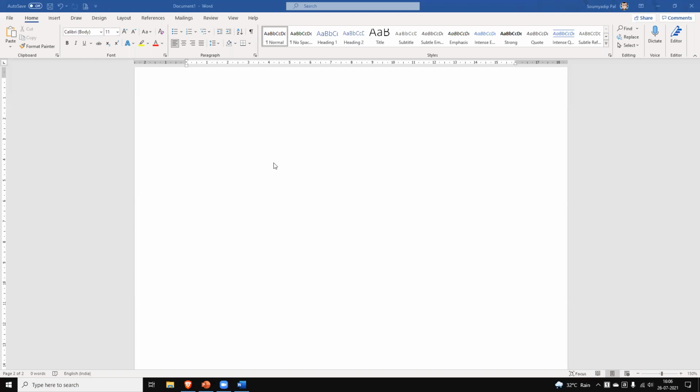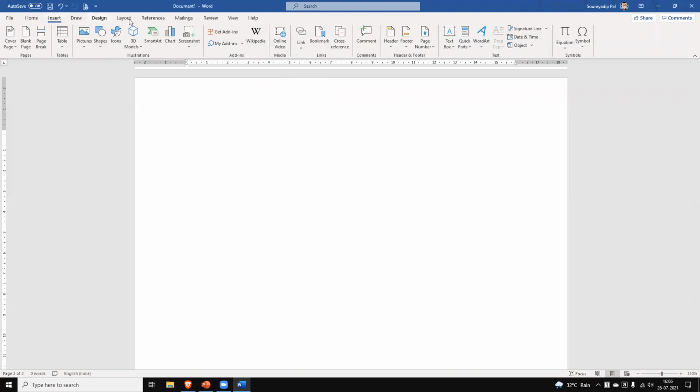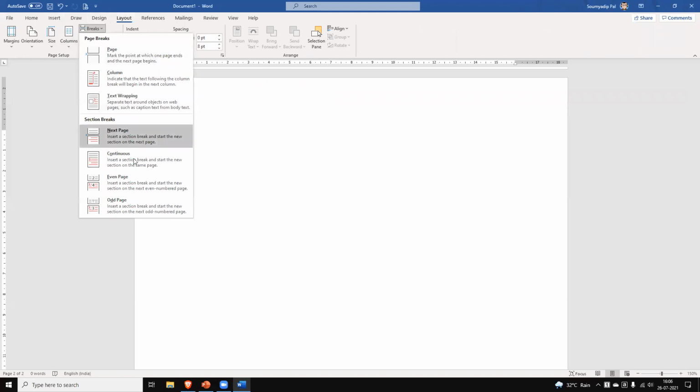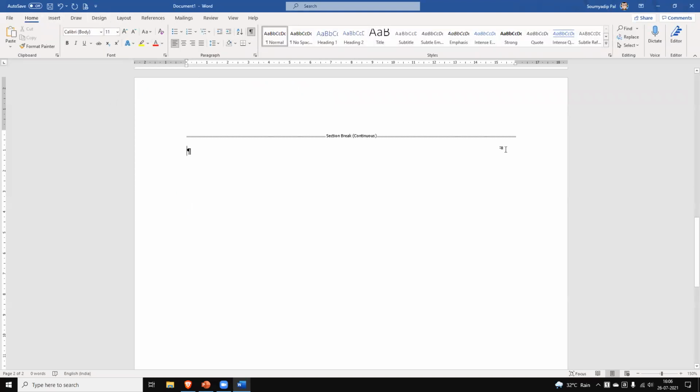There's one question from someone who was asking, how do you remove a section break? You can remove a section break by enabling the non-printing characters. When you enable them, you will be able to see the section break, and then you can just go ahead and delete it. I'll show you. Let me have a continuous section break from here. Now let me turn on the non-printing characters. This is a section break, so I can just select it and click delete. That's all. The section break has been deleted. So you first have to show the section break and then delete it.